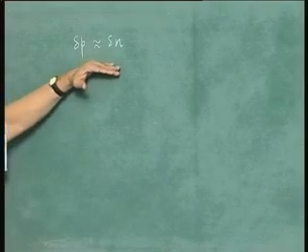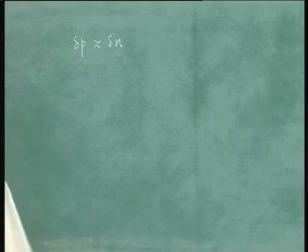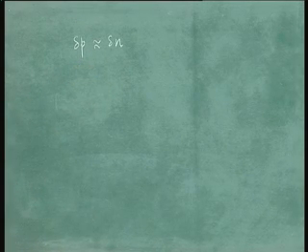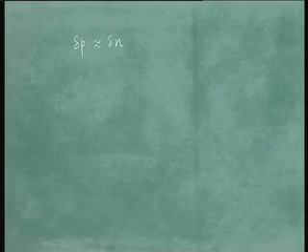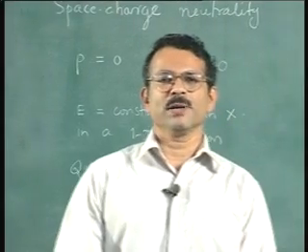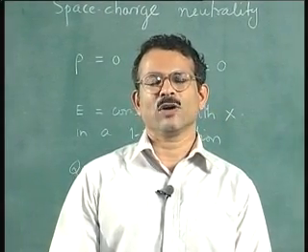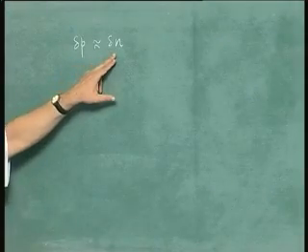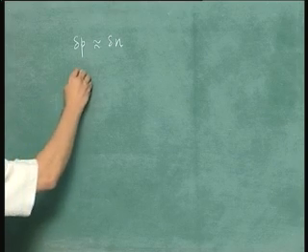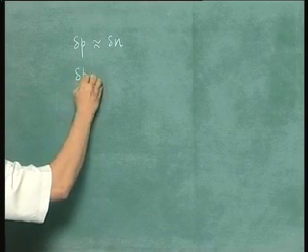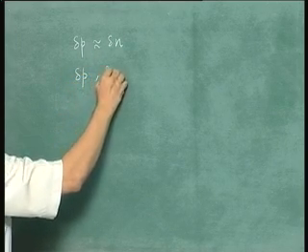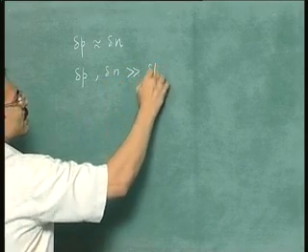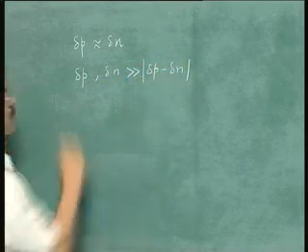Now let us understand this delta p approximately equal to delta n clearly. In keeping with the explanation that we have given for quasi equilibrium and quasi steady state or quasi static approximations, delta p approximately equal to delta n means that the individual terms delta p and delta n, the values of this are much greater than the difference between these.